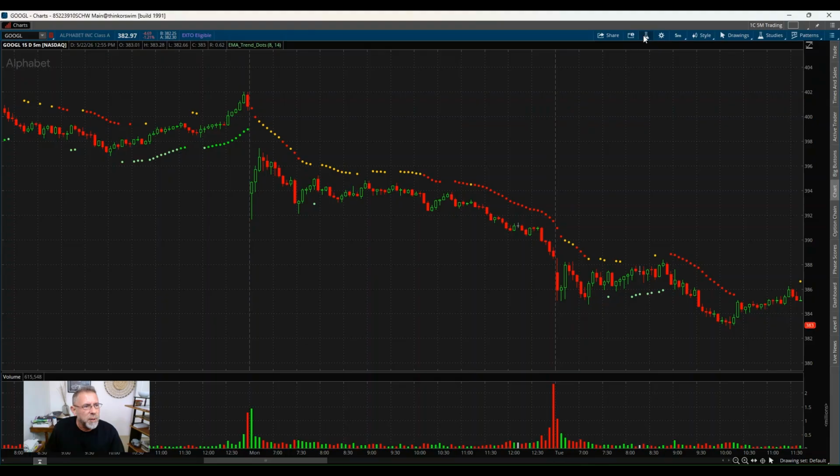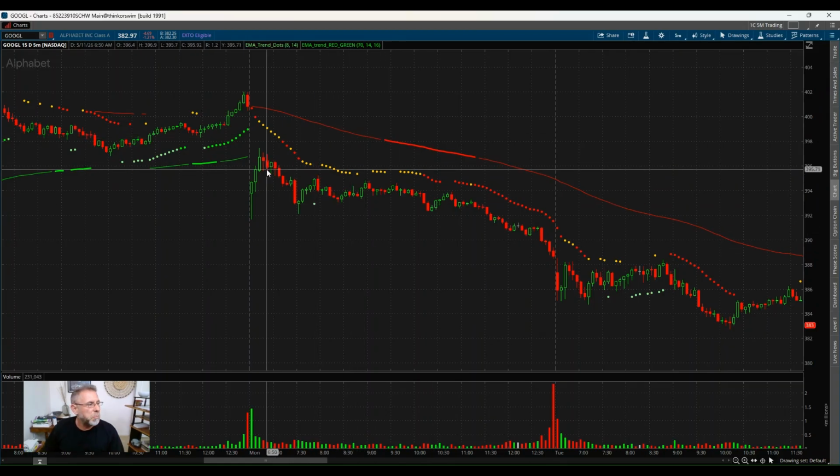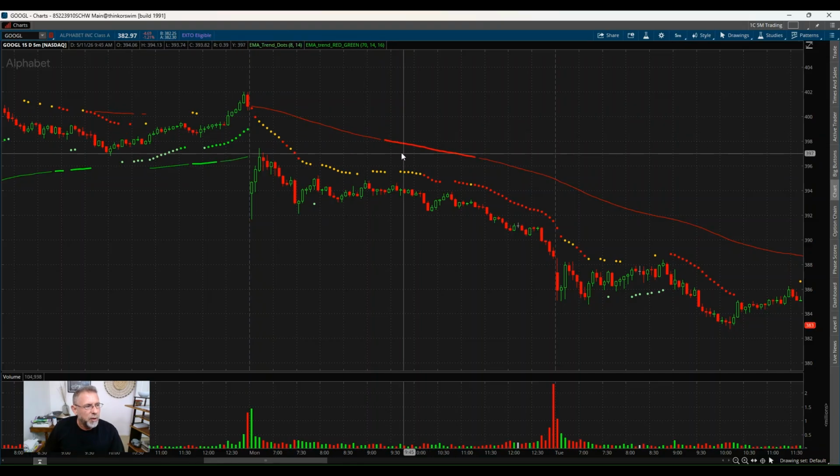And by the way, I have another indicator that I use to help me. This is another interesting indicator. This shows the 70 period moving average, but it doesn't plot it as a moving average. It plots it when the average is pointing down. It plots at 1.8 ATR above the line, and when it's moving up, it plots a green line 1.8 ATR below the line. So in an uptrend, there's always a green line below, and in a downtrend, there's always a red line above. So that also helps me.